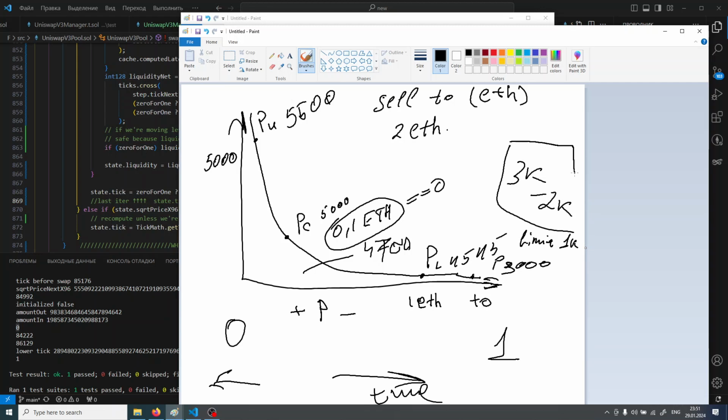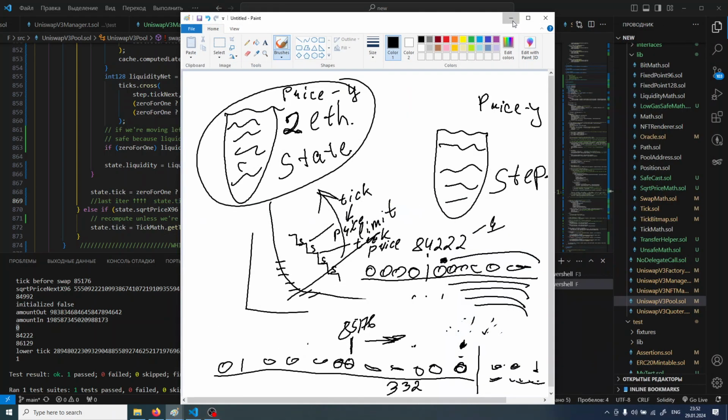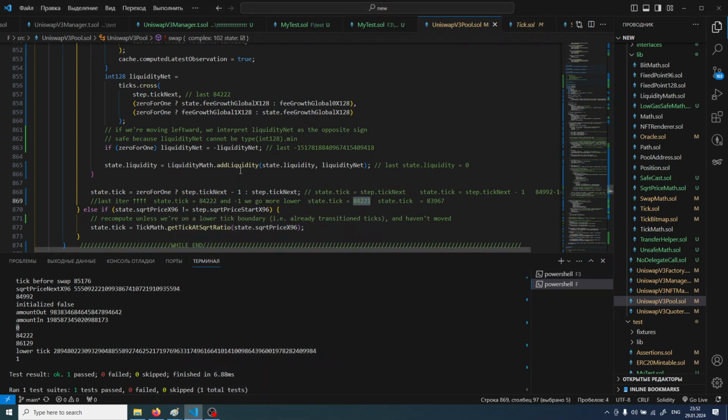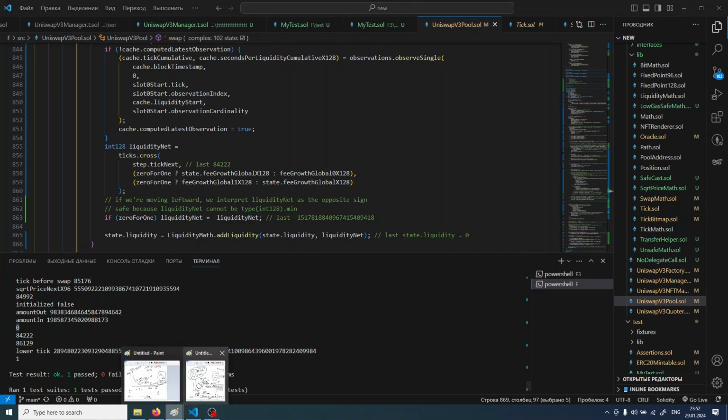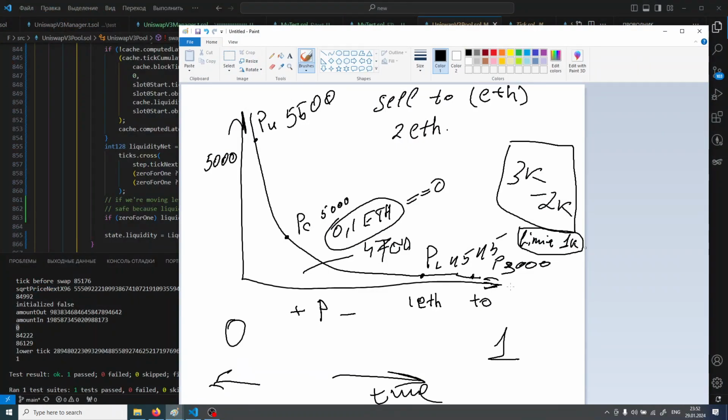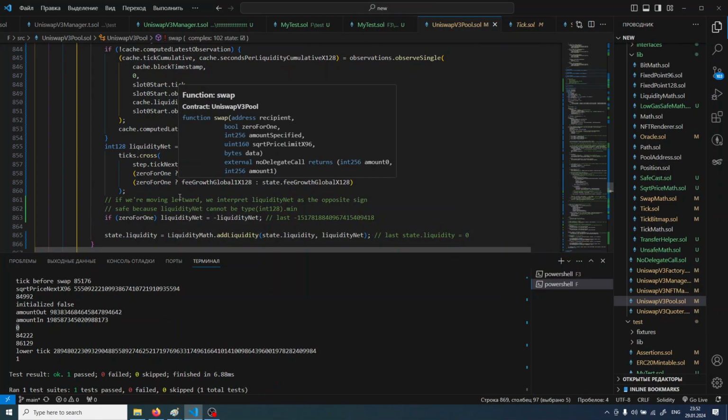It's normal for him to buy the asset for this price, and we must go further until we reach the limit which the user defines. In case the user does not define a limit price, if he defines 0, we must go to our minimal tick.